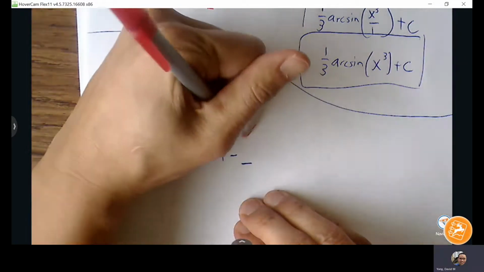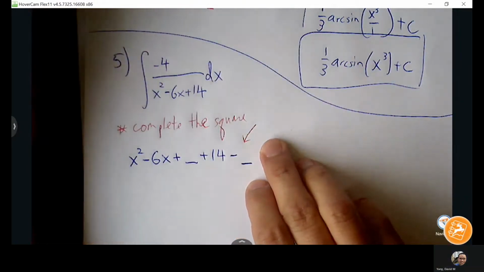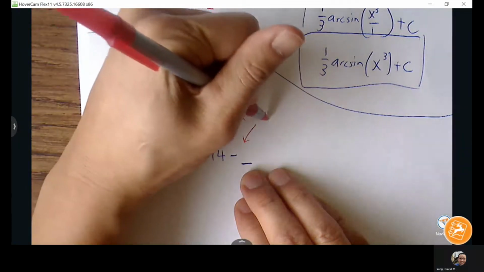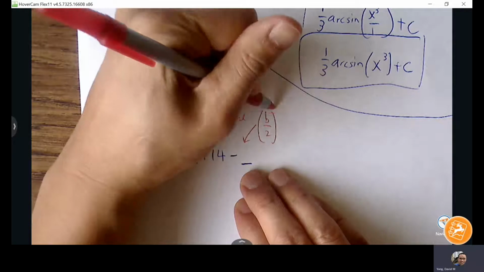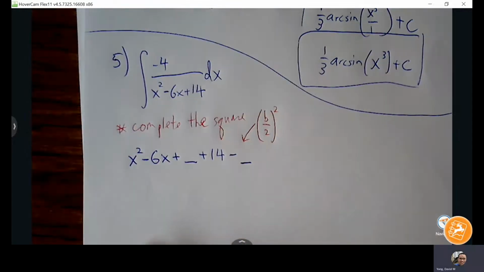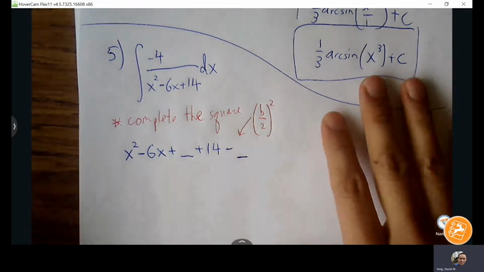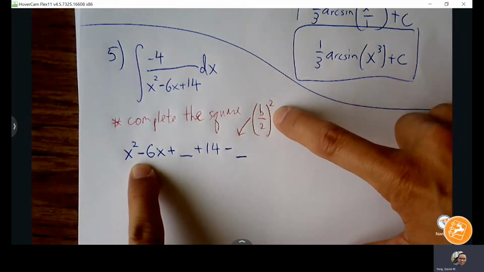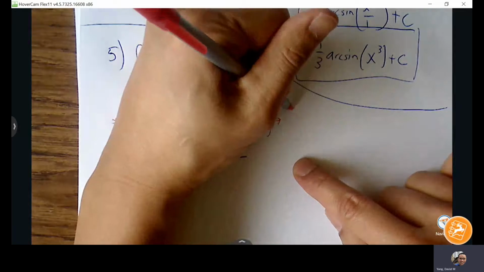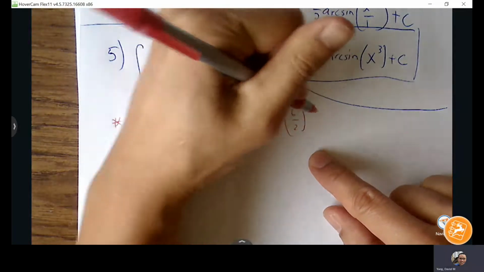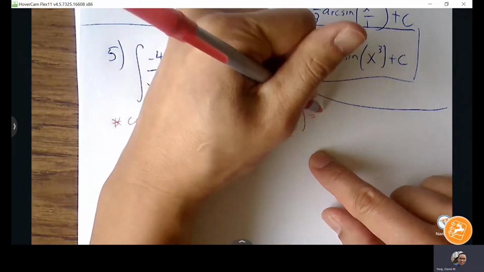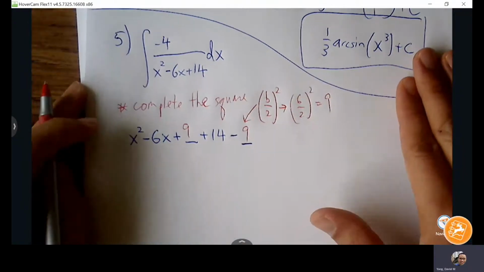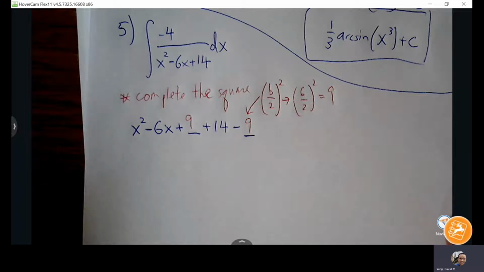Now, what goes inside these spaces here? What's the formula? Squared. Yeah, so b over 2 squared. Yeah, so we got to go through that formula there. What's our b value? 6. Good. So you don't have to worry about the negative because everything is squared, so we're guaranteed to get a positive out of this. 6 over 2 is 3 squared is, okay, so 9 goes in both spaces. Okay, good so far?